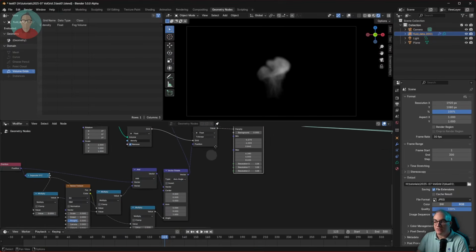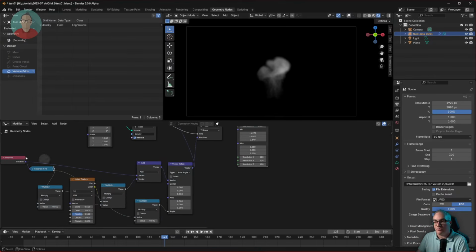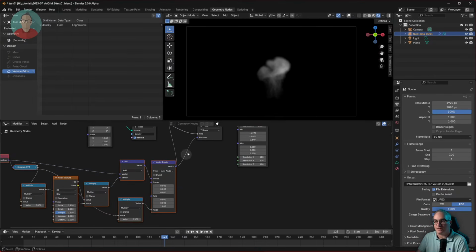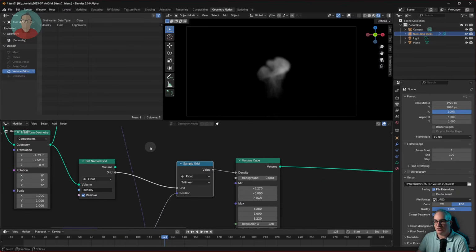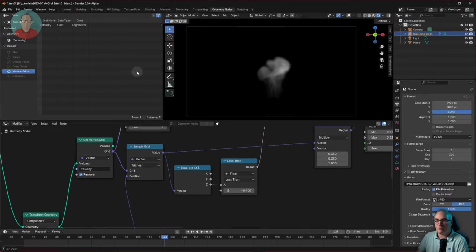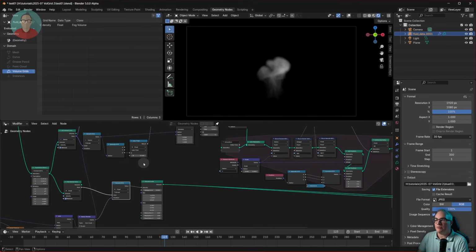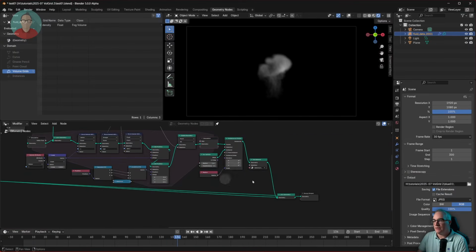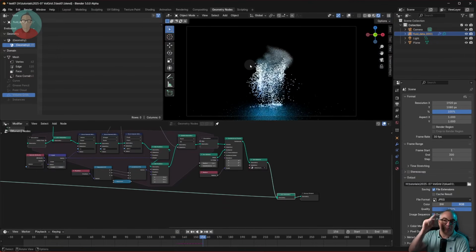And why did I do this? First, I wanted to play with it, and second, I wanted to see if I can do stuff like this inside of geometry nodes, and then base other animations on that. It's actually really simple because here I'm creating a new coordinate system for the sample grid node. And I can use this position that I calculate down here up here as well to, for example, sample the velocity. And so I can base the animation, which gives me those sparks, on the modified volume.